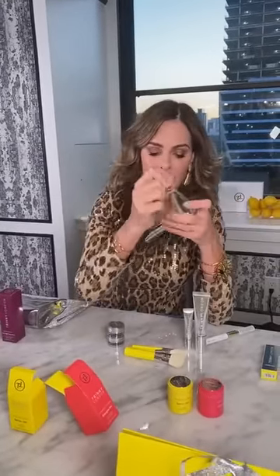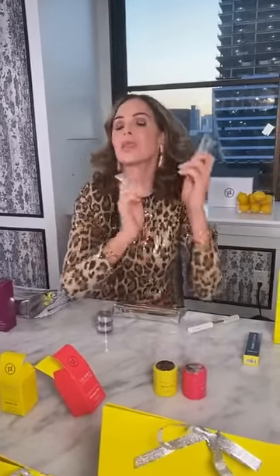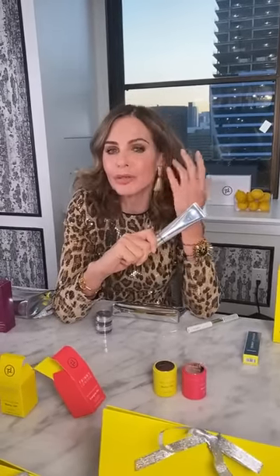Then we've got Trinny's Takeover Set. This is what I take with me everywhere as a concept, because if I have this, I have my whole face. First of all, three beautiful brushes — if you want to blend out, do your blusher, bronzer, eye makeup — and they come in this lovely bag. And with it comes BFF De-Stress. I created BFF De-Stress for stressed skin that needs a little bit of coverage. If you want it to just look radiant — I have it on tonight, you can see the skin is not caked — it just gives a beautiful, very soft radiance. And at the same time it's relieving all the stress. At the moment I've got a very stressful time.